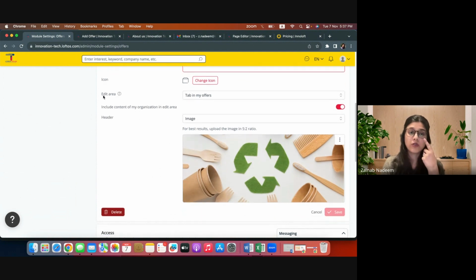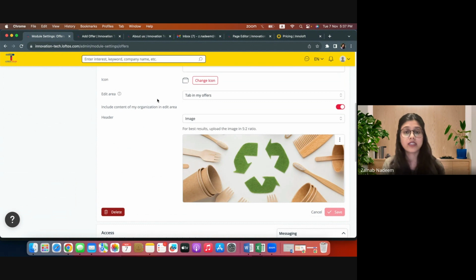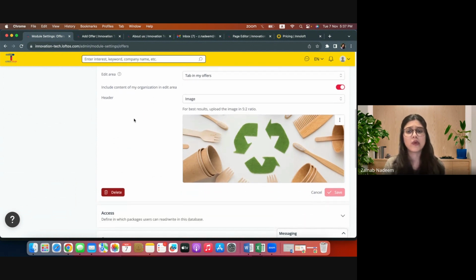You can also decide whether or not your offers will have the edit area within your my offers area, or you want to have a separate dedicated area for editing these offers. That's something that comes later on, and you don't need to decide this right now.